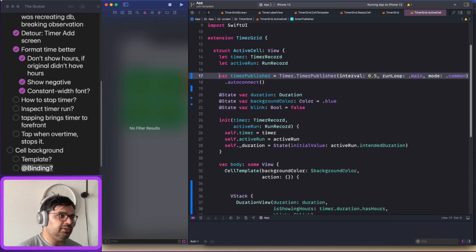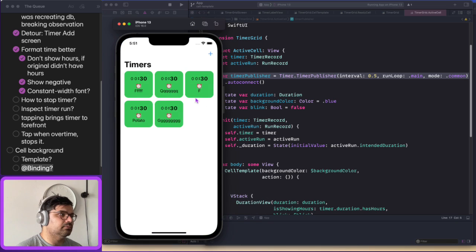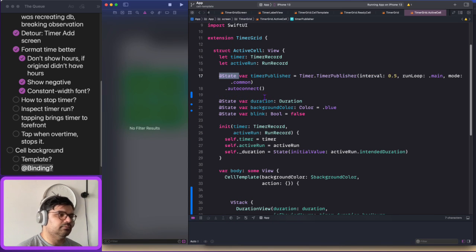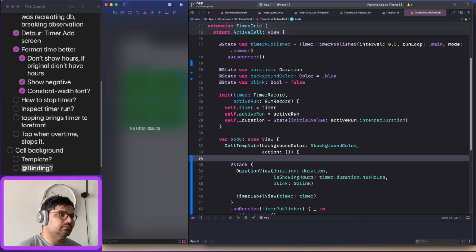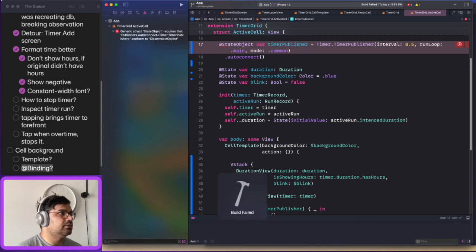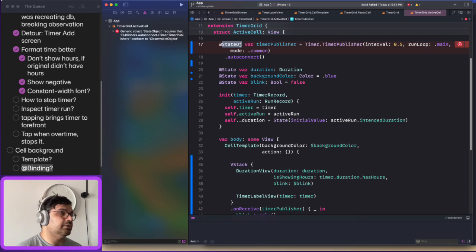Maybe this doesn't need to be a state. No, it switches once and then it doesn't. State object. Oh, okay.